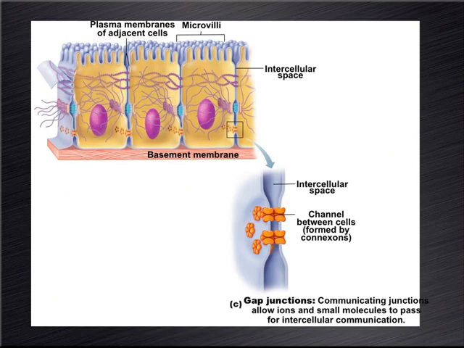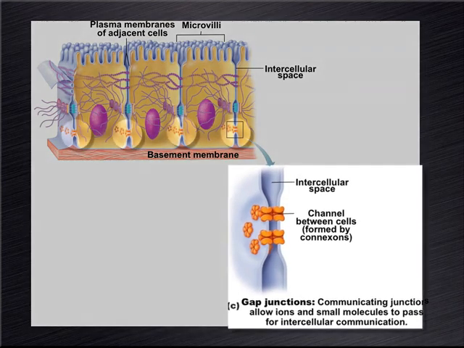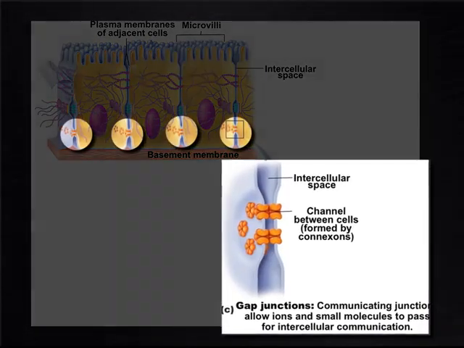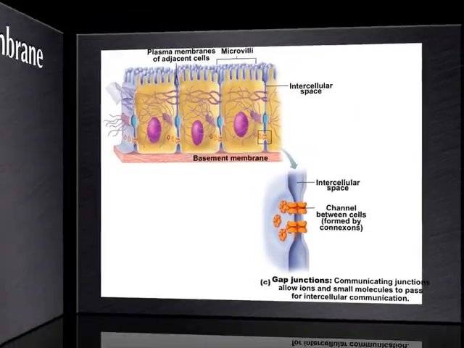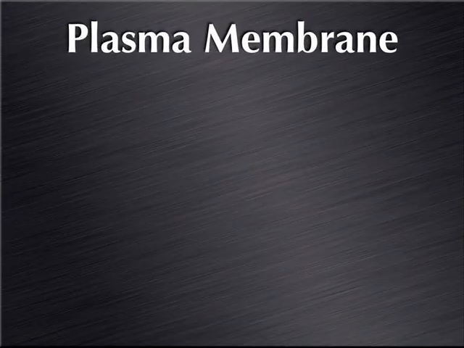We're back to our familiar picture, and we're focusing now on this area of the picture. Let's zoom in and look at the bottom. And what you're seeing here is that these gap junctions literally form tunnels or channels between neighboring cells. So ions can leak back and forth, and cells like heart muscle cells can tell each other when it's time to contract. All right, we are focusing in this video on the plasma membrane.